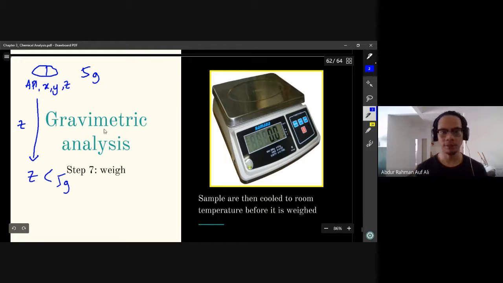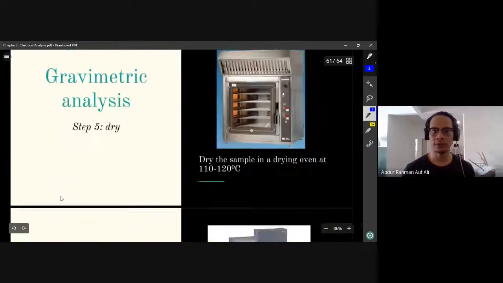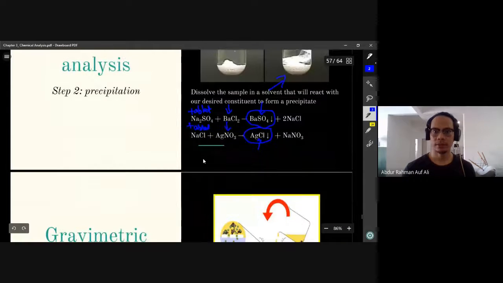Okay, because kita dah buang dah bahan-bahan lain, kita dah eliminate, kita dah wash, kita dah dry, kita dah ignite. And then the idea is it should be left with only bahan Z saja. So kalau kita ambil contoh from this slide, in the end it should be just barium sulfate saja, BaSO4 saja. Kalau kita ambil this one, it should be AgCl saja. After dah wash, after dah dry, after dah ignite, ini saja yang tinggal. This is the precipitate. Kita nak precipitate itu sahaja.